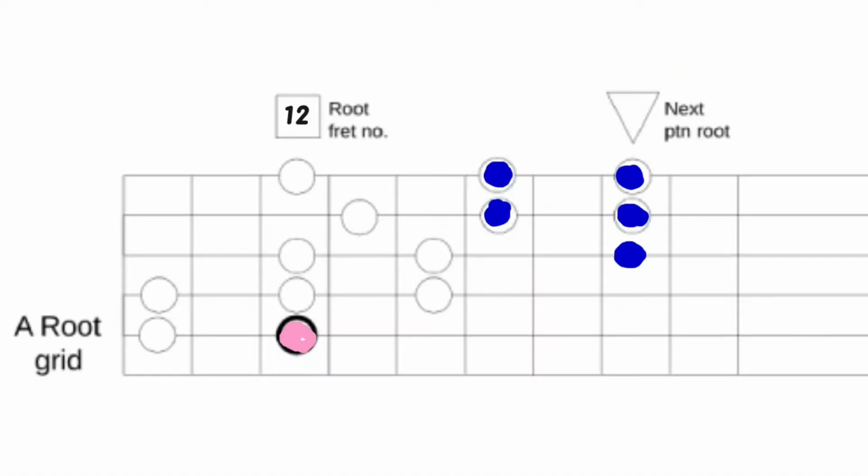To move this guitar riff to a new key signature, we simply drag this same pentatonic minor scale diagram that we have here along the neck until the pink circle of the root note is now located on the note A instead of where it was on the note E. Okay?